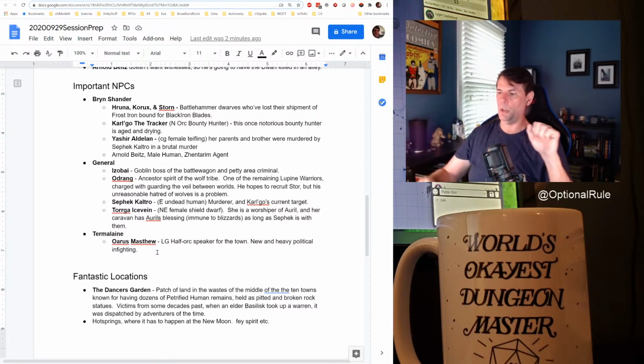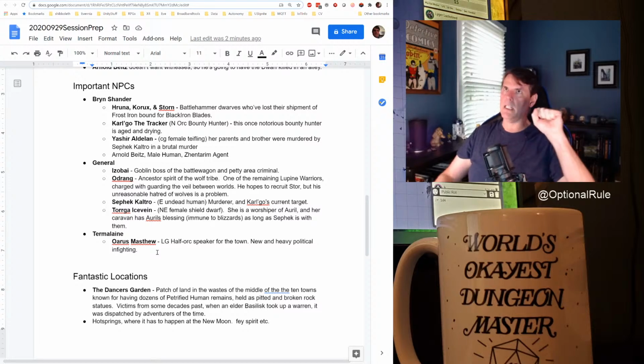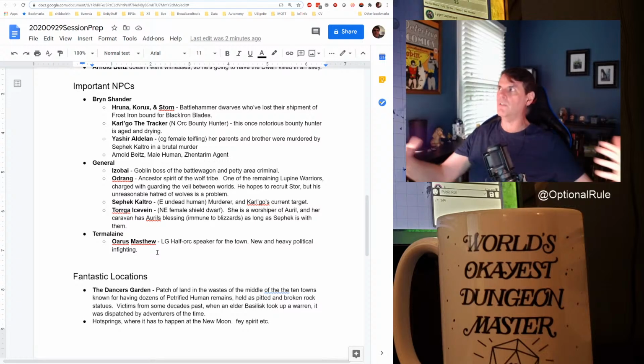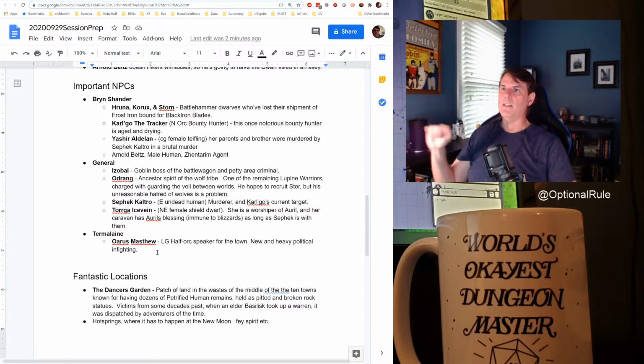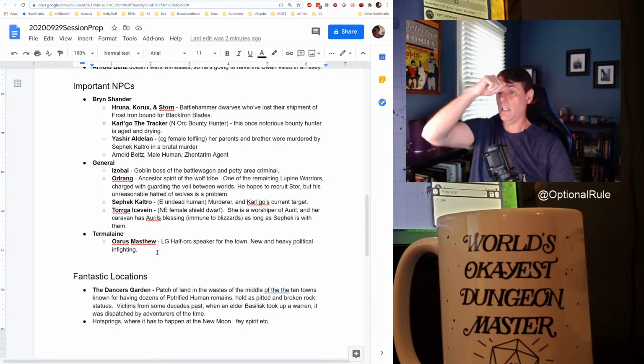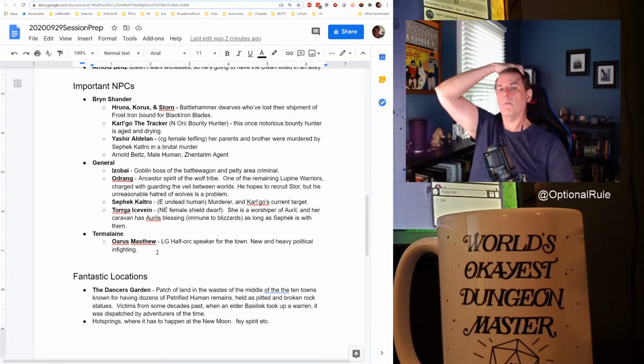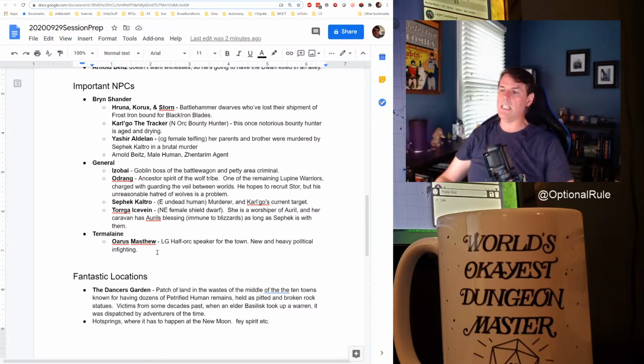So what I think I'm going to do is I'll create a Zentarum contact in town. Maybe it'll be the same one from the encounter earlier if that person survives. If not, I'll probably make it a different one entirely to sort of set the stage for them being connected in a network. And the town guard won't go in there because of that. So that just sets the players up to go in to oust these kobolds. Again, I want to give a little bit more reason to this spirit, why it's attacked.